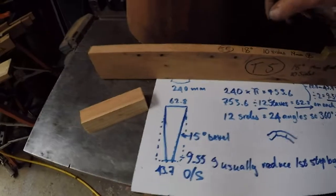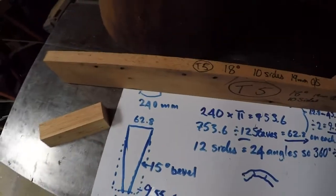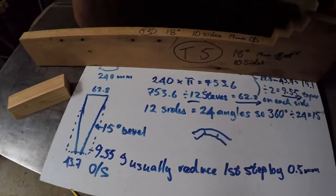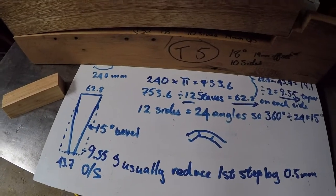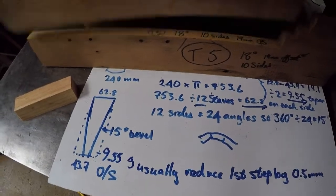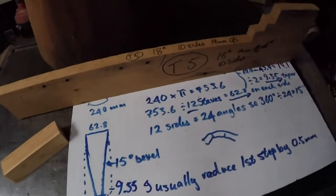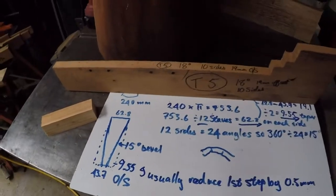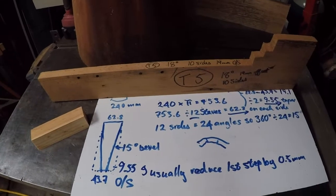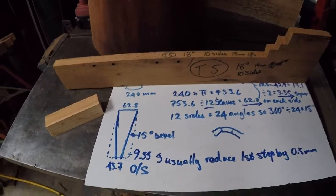When you're cutting your piece of wood, the first cut's going to go like that. This bottom part's going to sit on your fence, and that's going to sit like that. I'll reduce the height of the first one by 0.5 mil. I just find it works better. It just seems to give you a better end product of accuracy to the final size that you're after.